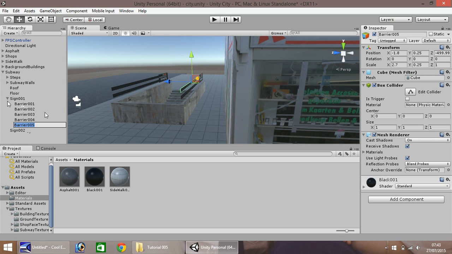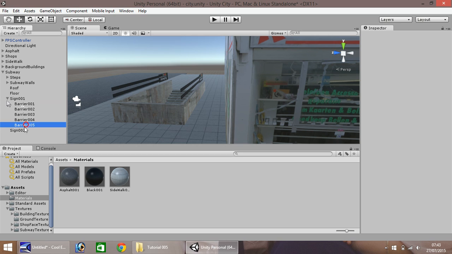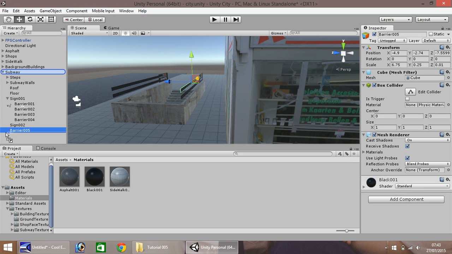Okay, so we take barrier 5, uncouple it, drag it down here. Let's try it there, that's fine. And then rotate 90. And then bring it into position about there. And let's change the scale. So we'll change this to 4.5 maybe.